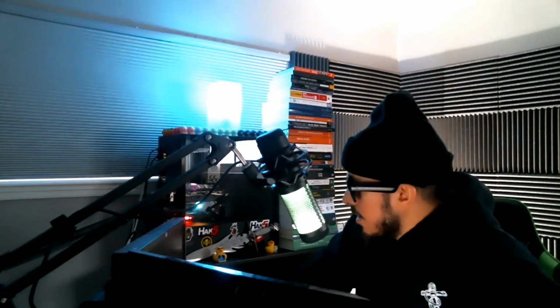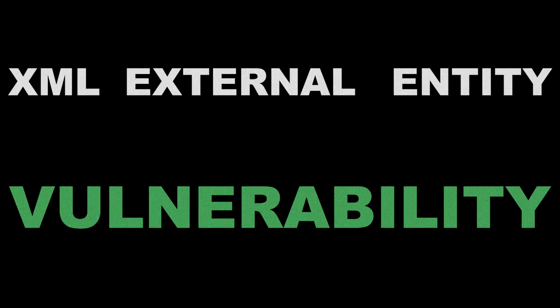But anyways, today we're going to talk about my favorite topic, XXX. Wait a minute, that doesn't sound right. I mean, we're going to be talking about XXE, which is an XML external entity vulnerability, which means we're going to be exploiting how an application processes external entities in its input. Try saying that three times fast.